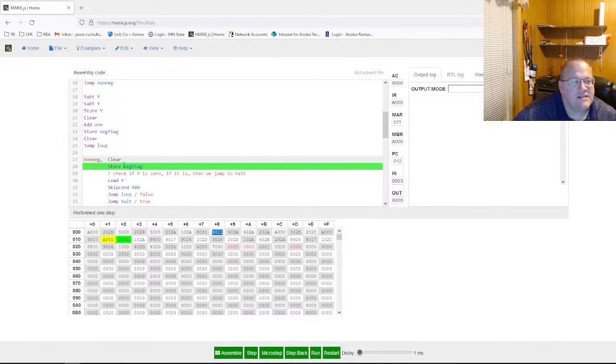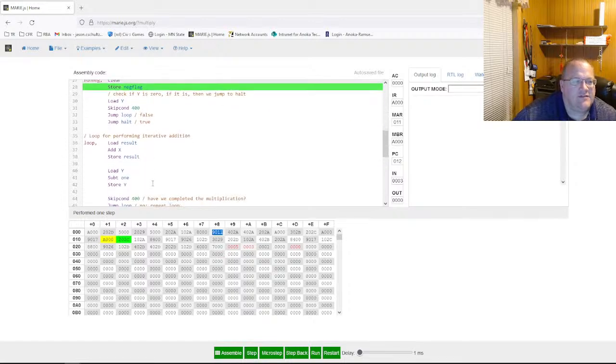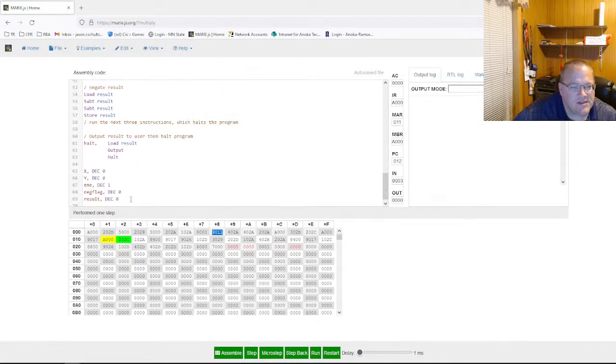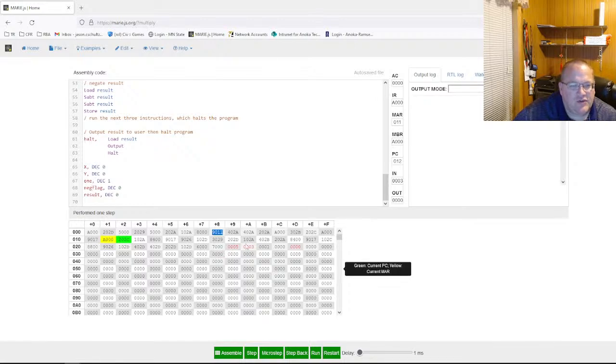So now we are seeing this, right? We went down here and we did a clear again. I think we're just clearing that accumulator. Then it's going to store the neg flag. So neg flag is down here, and that should be 0. My guess is it's 2 after this one, so it's going to be right there. Oh, we stored the value 1 right here. Oh, that's interesting. We'll see how that works.